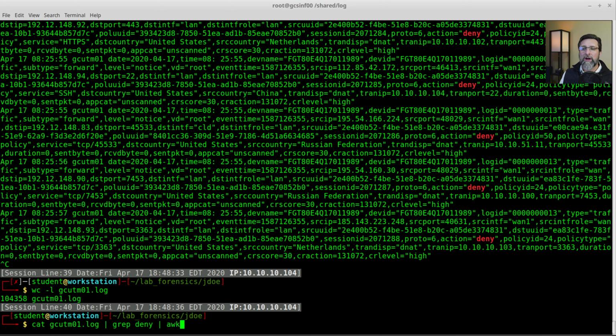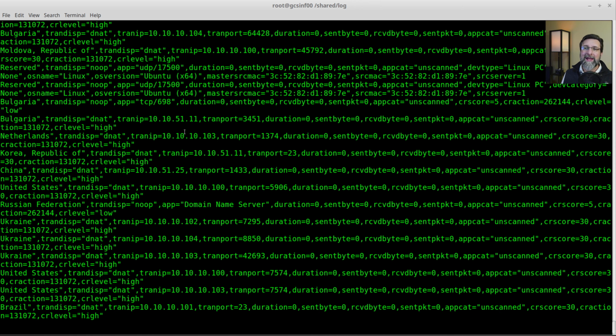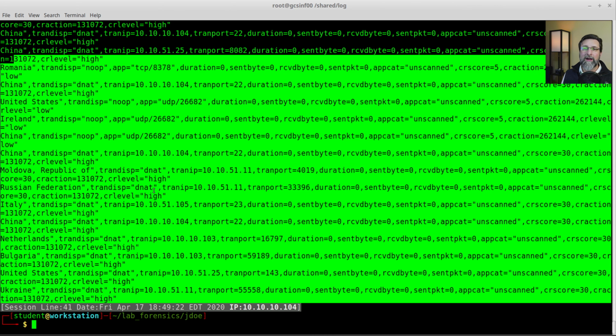Then I'm going to awk a field separator of source country. Where is that? src country equals quote right there. We'll need to backslash escape the last quote to get rid of it there. Put it right there. And then we're going to print $2. So $2 is the next column after our field separator of source country. So you see source country right there. We include the equals and the quote. Anything after that is going to be on the line. You'll see that in a second. So when I press enter now, anything after that is printed up on the screen.